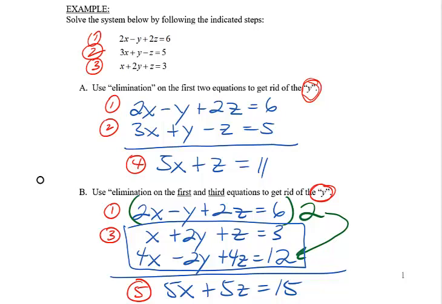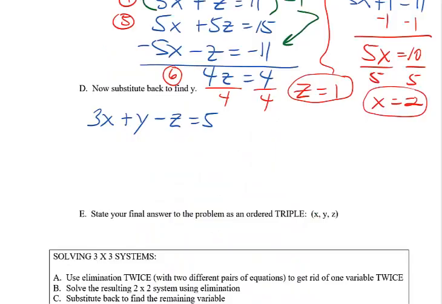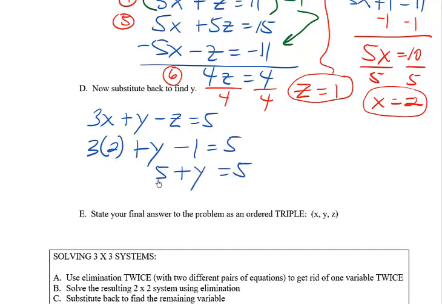I guess the one that catches my eye is the second one, because the letter y is already sitting there without a coefficient or anything. I'm going to take this equation, I'm going to copy it down below, and then I'm going to fill in the pieces that we found already. So I know that the x is 2. I don't know the y. I know that the z is 1. All I got to do here is solve for y. Looks like I've got 6, take away 1 would be 5 plus y equals 5. And when I do my algebra, I'm going to end up here with y equals 0.